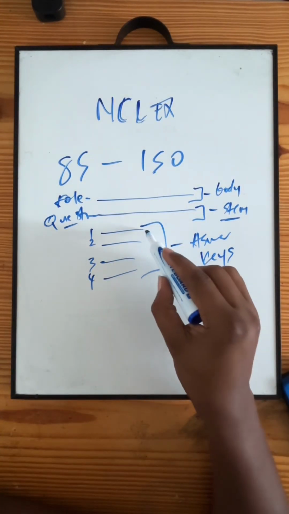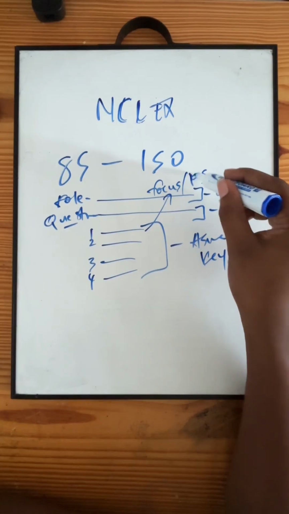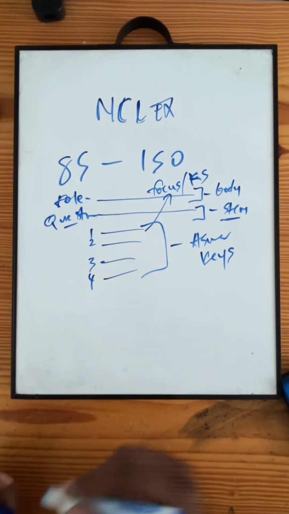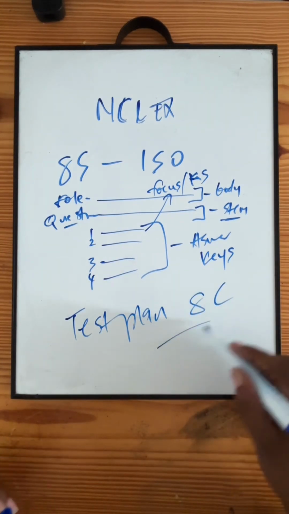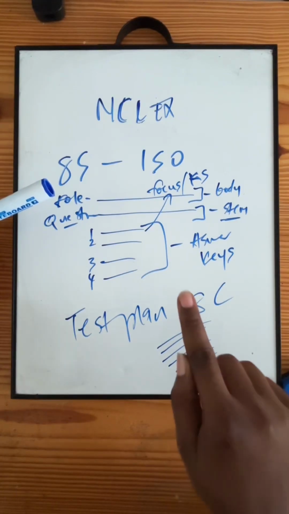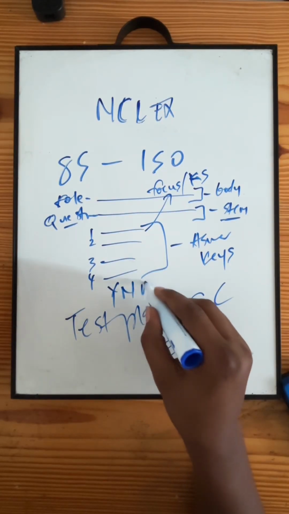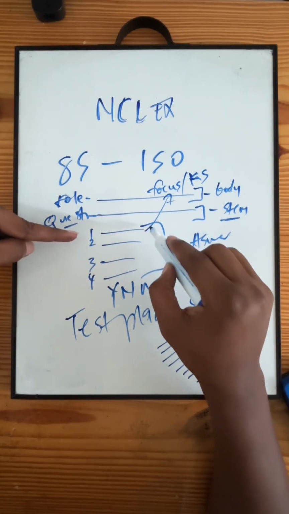The NCLEX wants you to pay attention to option number one and then link it to the focus, or the knowledge statement, KS, in that particular question. Because every question on the NCLEX exam comes from the NCLEX test plan. The test plan has 8 categories, and each of these categories outlines the content, the knowledge that will be tested in each question. If you are familiar with the test plan, you can easily see a particular NCLEX question and say, okay, this question is testing this. Immediately you know what the question is testing. Now, apply your yes, no, maybe. Ask yourself, is number one a solution to this knowledge statement? If it is yes, then that will be your correct answer.